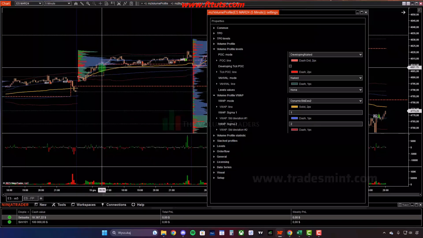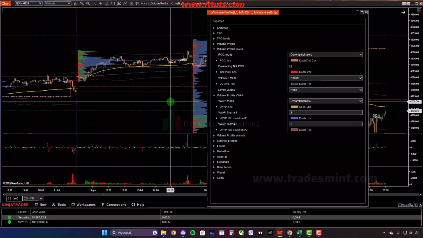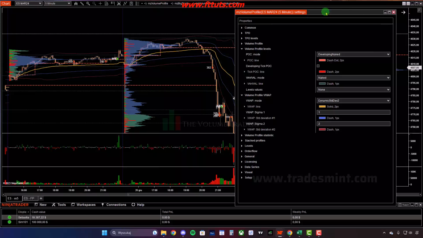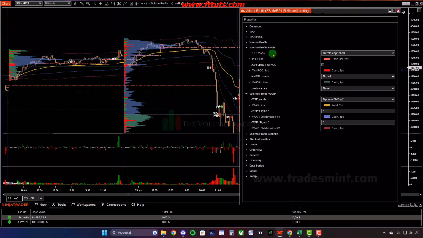So I see some kind of steps, some ladder. By default, there is just the current main POC, but I want to see the historical points of control because it's very useful for me. This will be explained in the lesson about key levels.